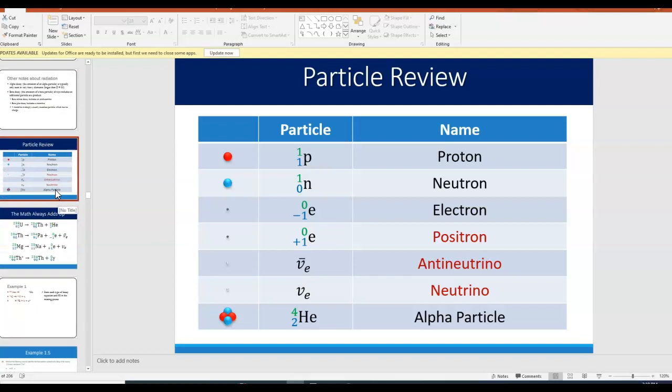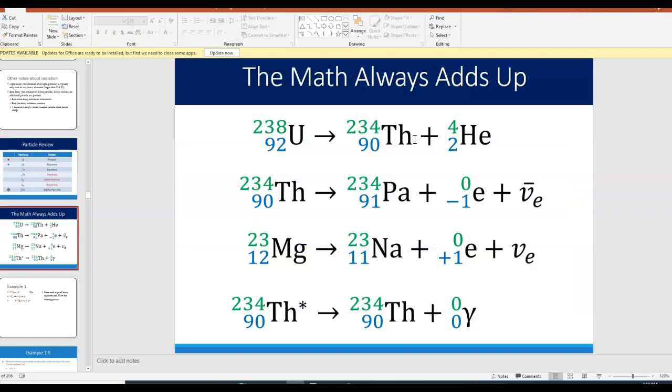Okay, so I just want to show you a few more examples of radioactive decay equations, and then your next assignment is going to be working on a worksheet finishing out these equations. So here are four different types of radioactive decay equations. This first one, a lot of the time you would be given problems where you're given part of the equation and you have to fill in the missing piece. And you'll see in the next slide what I mean.